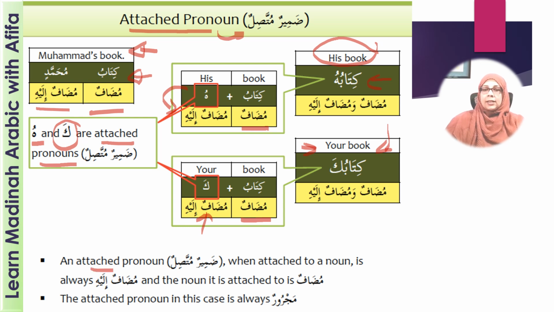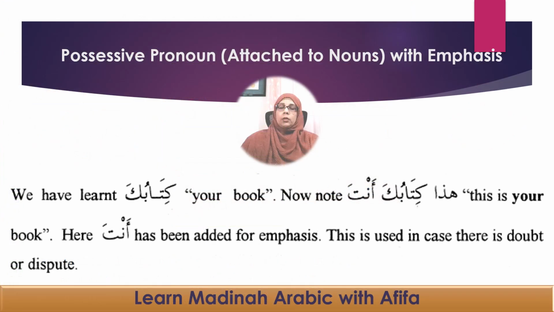So, attached pronoun, when attached to a noun, it always forms an idafa construction. And the attached pronoun in this case is always majroor, even though it is mabni. It is fixed in shape, but it is in the position of majroor because the pronoun is mudaf ilayhi. So we have learned that kitabuka means your book. Now look at this sentence here.